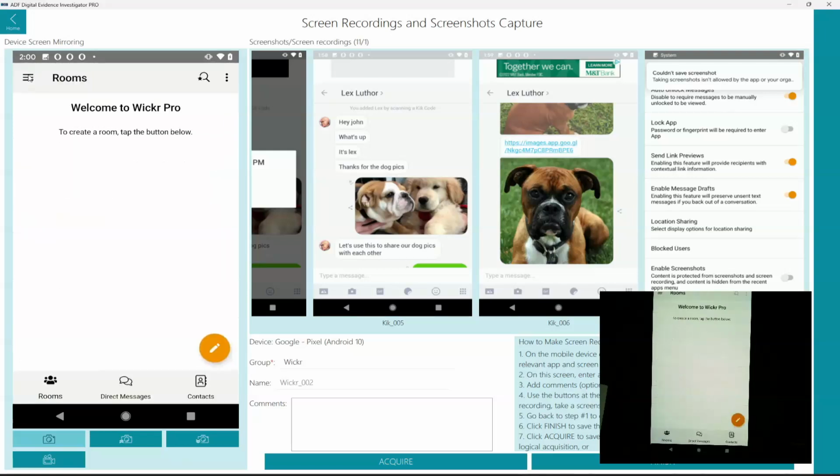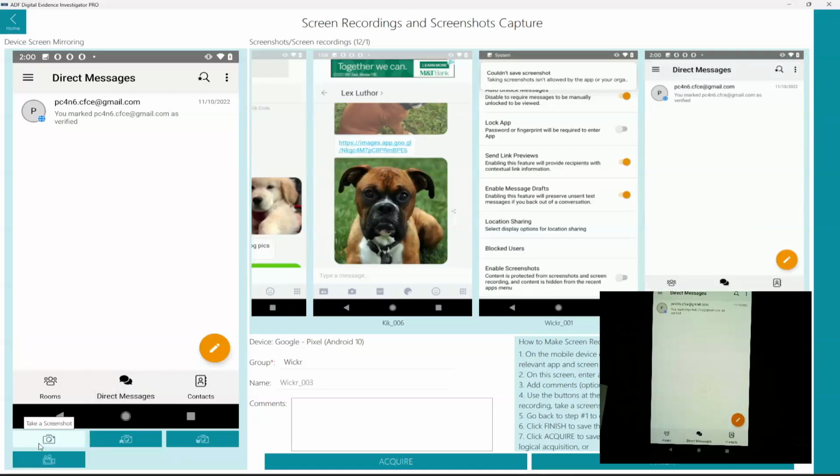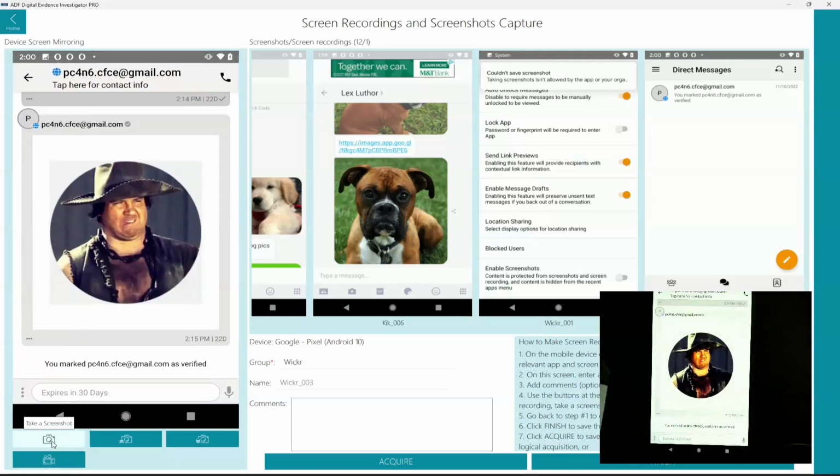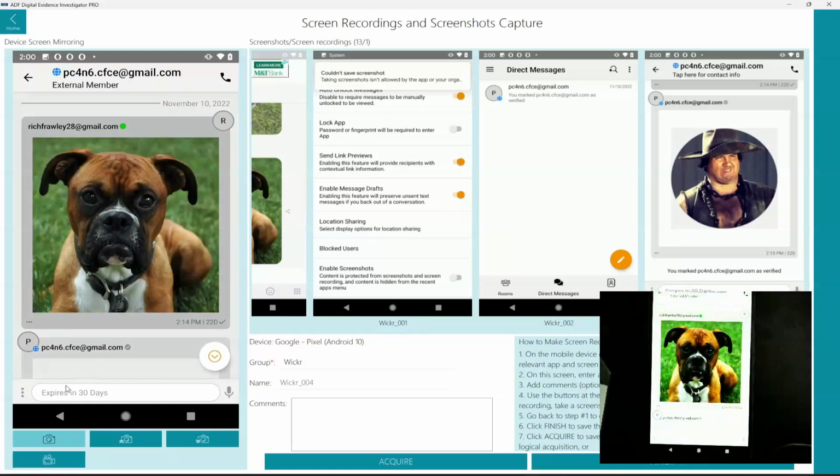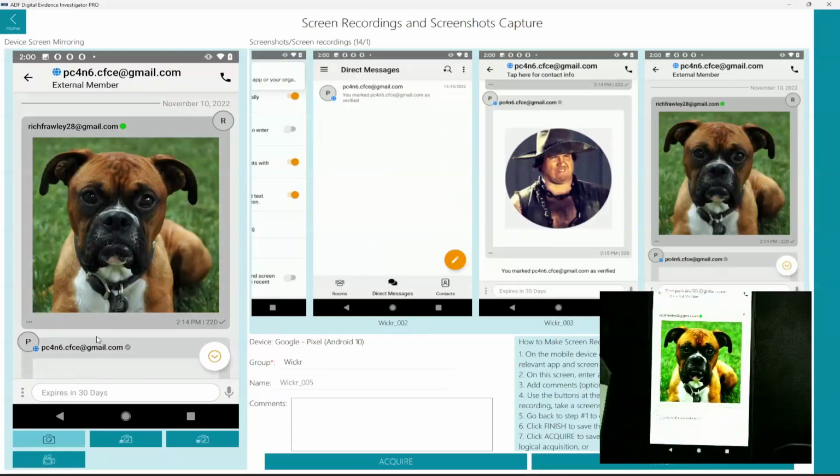Let me go back here. Let me go into direct messages. Let me screenshot that. Oh yeah, look, it's working. Let me go into the direct one. There's Mongo. Let me take the picture of Mongo, and then there is the picture of the dog. Security protected apps, maybe browsers, any of these that have settings that disable screenshots, bring it up, screenshot it. Now you're going to start getting a whole lot more information than you were before.